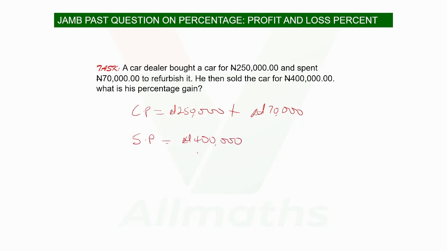So with this, you can calculate the gain, then the percentage gain, right? Which is gain over cost price times 100. So if you work this carefully, you should arrive at 25% as your answer. I want you to try this and play with other profit and loss percent related questions in your JAMB past questions. This will help your speed in the examination hall.